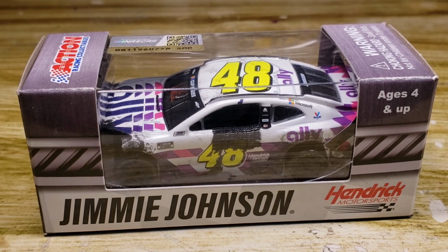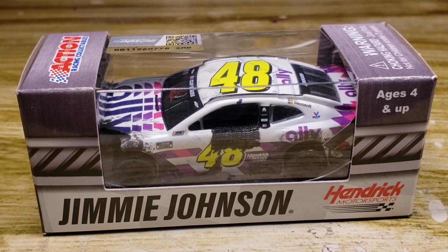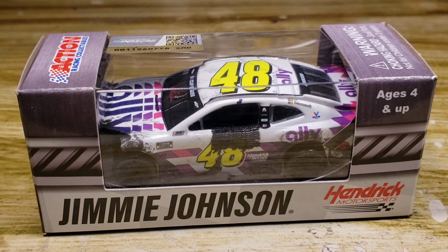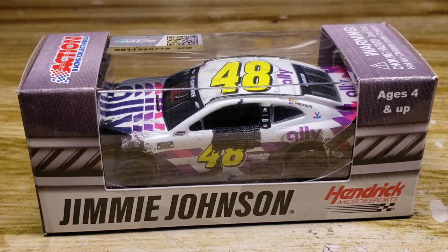Of course, Hendrick Motorsports drivers Chase Elliott and William Byron had a good year, if you want to be lenient. Elliott had a great year. He won the championship that Johnson could not, and Byron won that race that Johnson could not. Bowman won at least way back when, so I can't give him props for a great season. He was consistent a lot, but he didn't get it done like Chase Elliott did. So this is the race version diecast from that Daytona race.